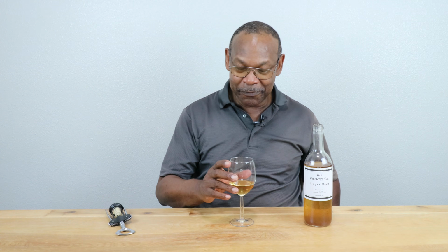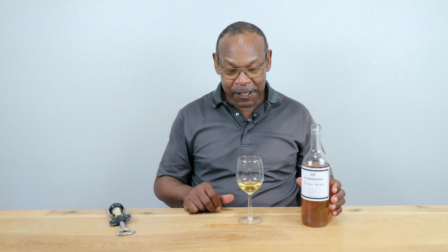It's got just that very low level of ginger burn. If you've had strong ginger ale, that's pretty much what you've got here with a honey finish to it. It does have a little bit of burn though, which is not a bad thing. It's ginger. It's going to have a little heat to it no matter what, whether you're drinking ginger ale or ginger wine, or in this case, ginger mead.